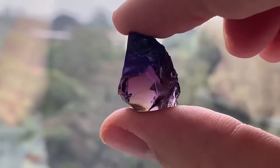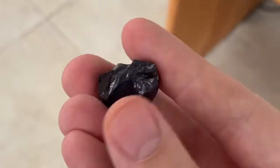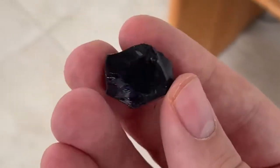But if you look at the same stone like that without the light, you'll see just a black piece, maybe with a slight hint of purple. It looks so dark due to tiny particles spread inside. And we're going to solve this problem by applying heat.